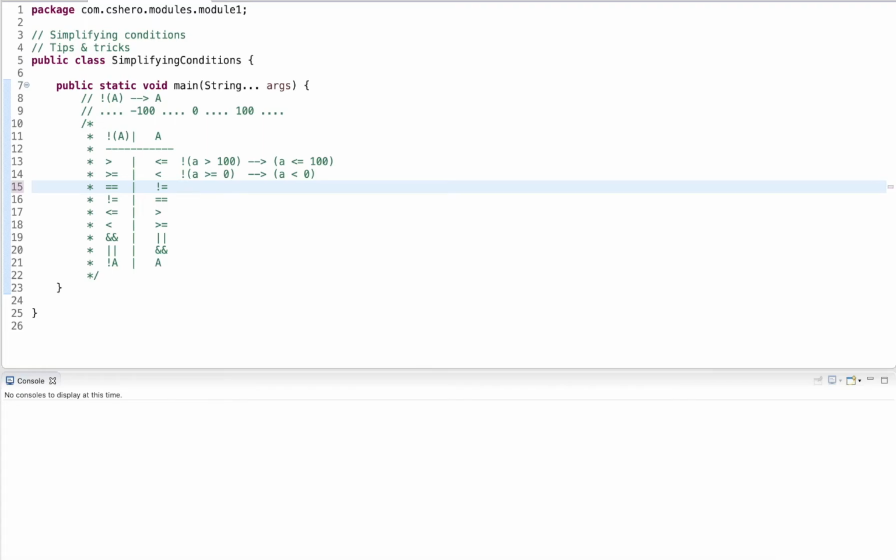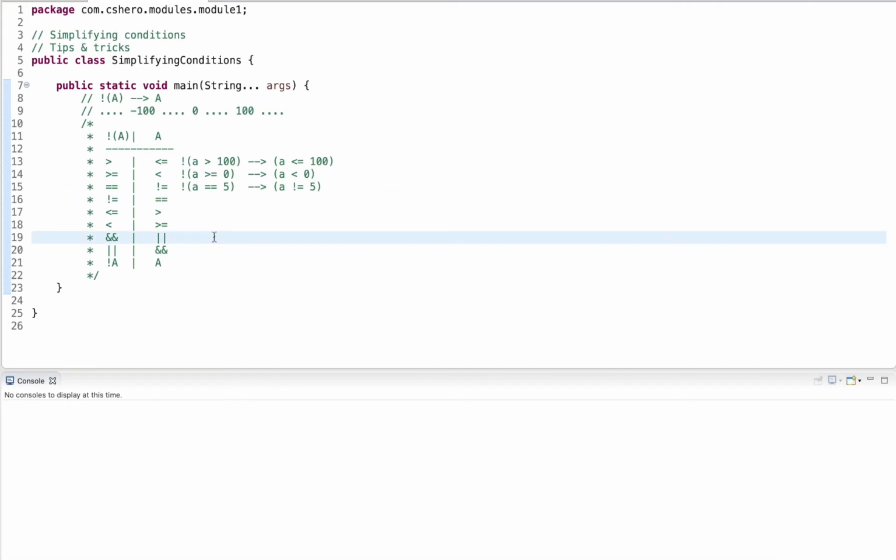Let's do another example. Let's say we have the equal sign. Not A, so we do not want A to be equal to 5. So equal to 5 is some number here. If we do not want A to be equal to 5, we basically want A should not be 5. So bringing the not operator in changes the equal sign to not equal. A not equal 5. Same with this one here.